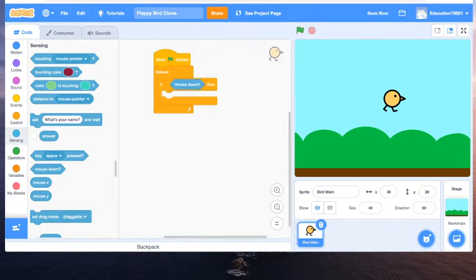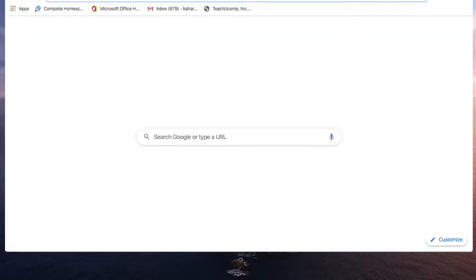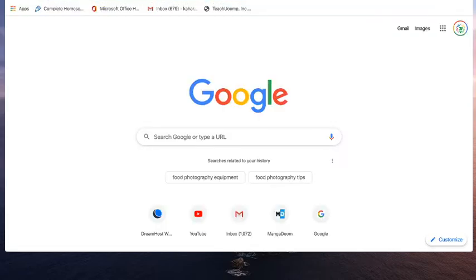Hello, hello, hello. We are not started yet. We have about 2 more minutes. But as you can see, I've already started some of the code and also started some of the animation. I do have another tab that I'm opening that basically you're going to be doing when we're switching back and forth. We're going to be going to scratch.mit.edu.